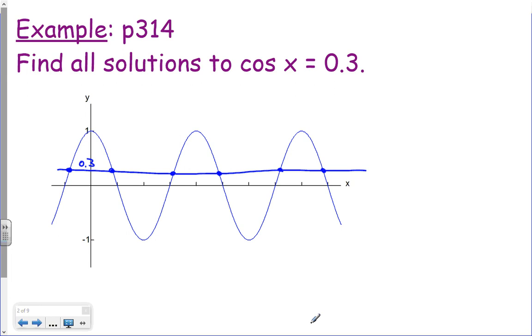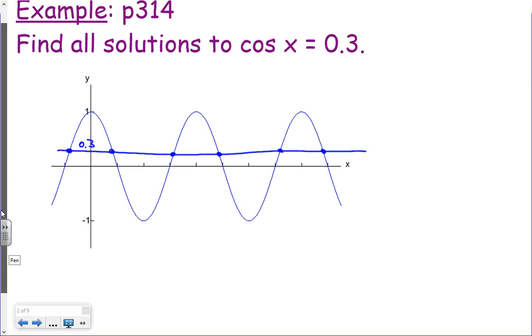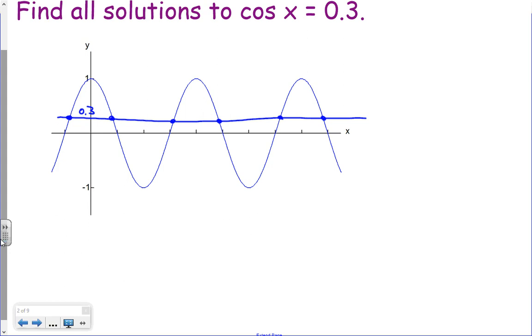So the question then becomes, how do I find all of these solutions? Well, we have a technique to come up with one solution. Let's see if we can use that to help us come up with all of them. Let's start out by writing out our equation. They told us that the cosine of x is equal to 0.3. And from what we saw in the previous chapter, we know how to solve this. If I have cosine of x is equal to 0.3, I can use the inverse trig function to write this as x equals the cosine inverse of 0.3.